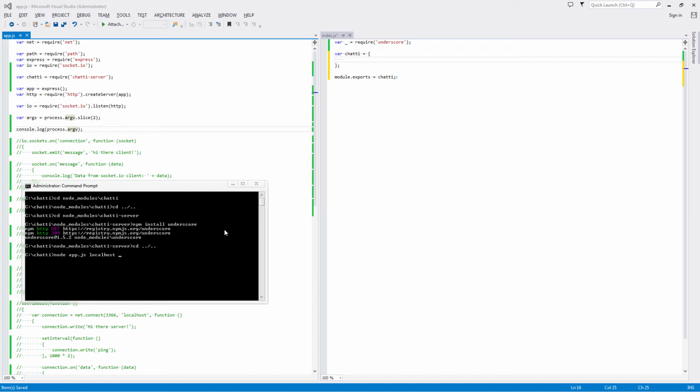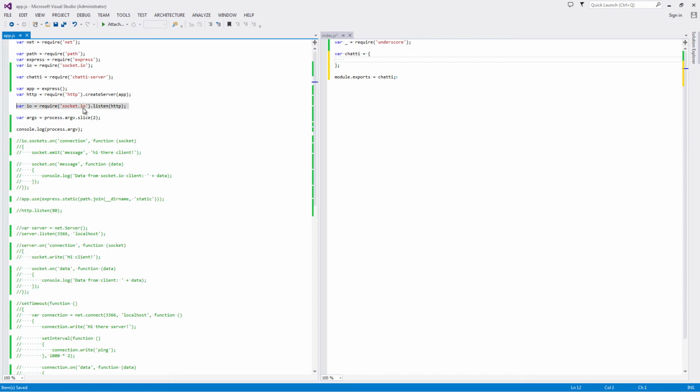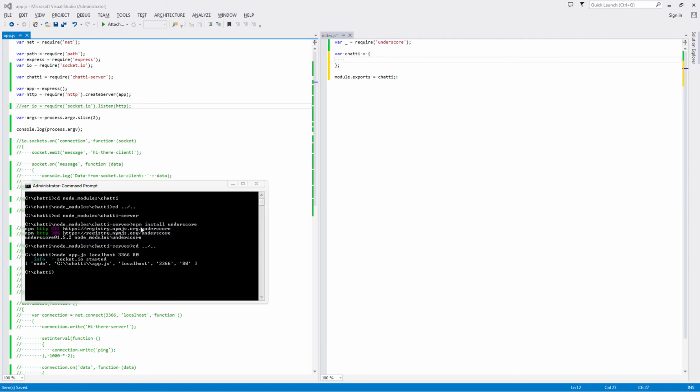Localhost and TCP port and the HTTP port. But you see here the arguments vector array also holds node as the first argument and the full path to the file as the second argument.